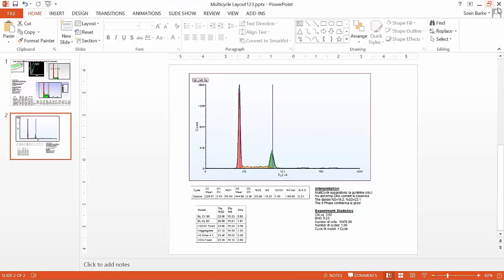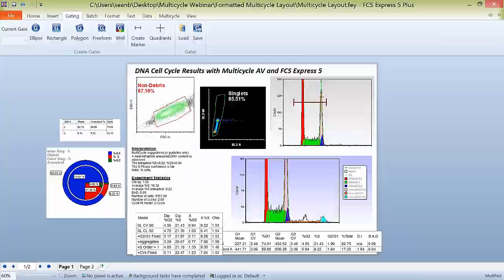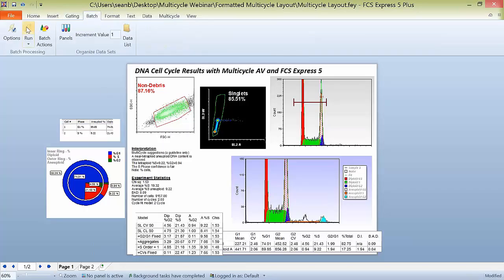All of this can also be done within what we call the batch process in FCS Express. We won't be covering this today, but you never collect one sample or two samples. If you have 100 samples, we can simply choose to export all of those samples to PowerPoint, to PDF, to Excel with a click of our batch processing run button here. Again, we have lots of resources that can cover those things on the Novo Software website if you'd like.